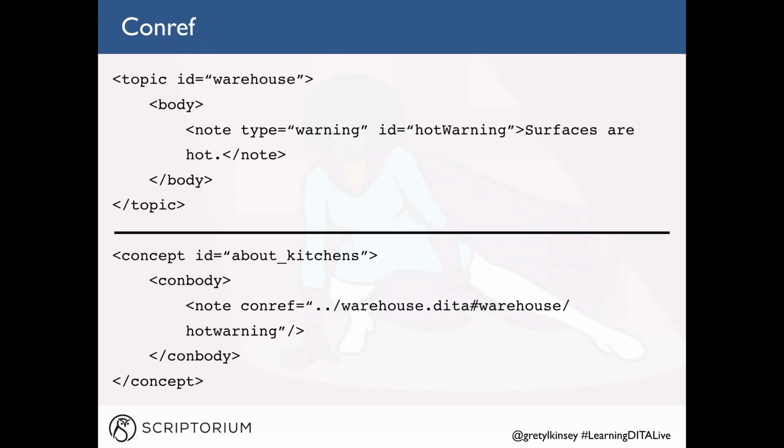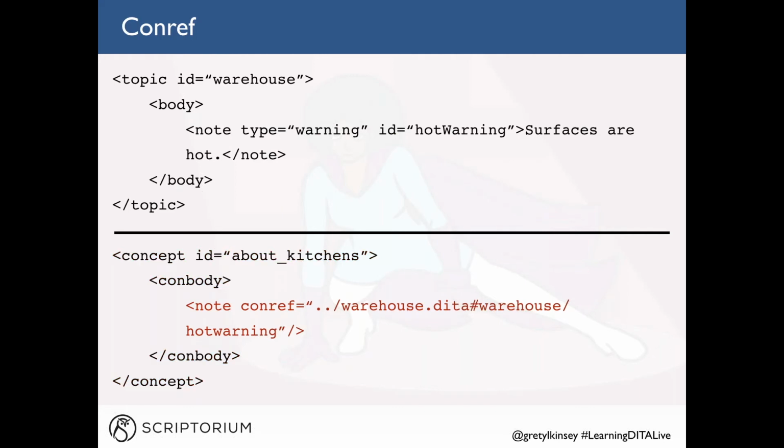So first, just for comparison, a basic conref works like this. We have first one topic, which we have called a warehouse topic, because we use it to store reusable elements. And in that warehouse topic, we have this note here that we are going to reuse. Then we have another topic. So let's say this is just the topic we're currently writing.